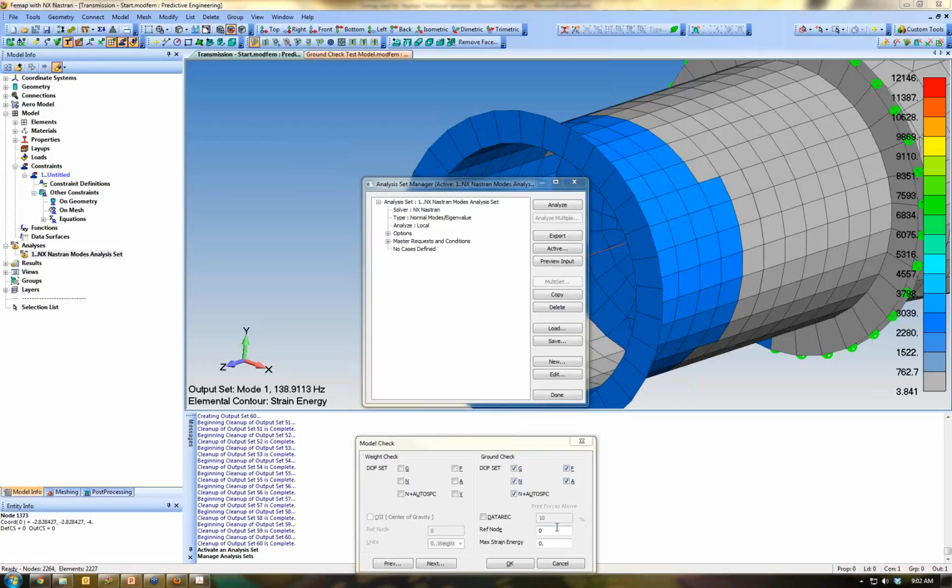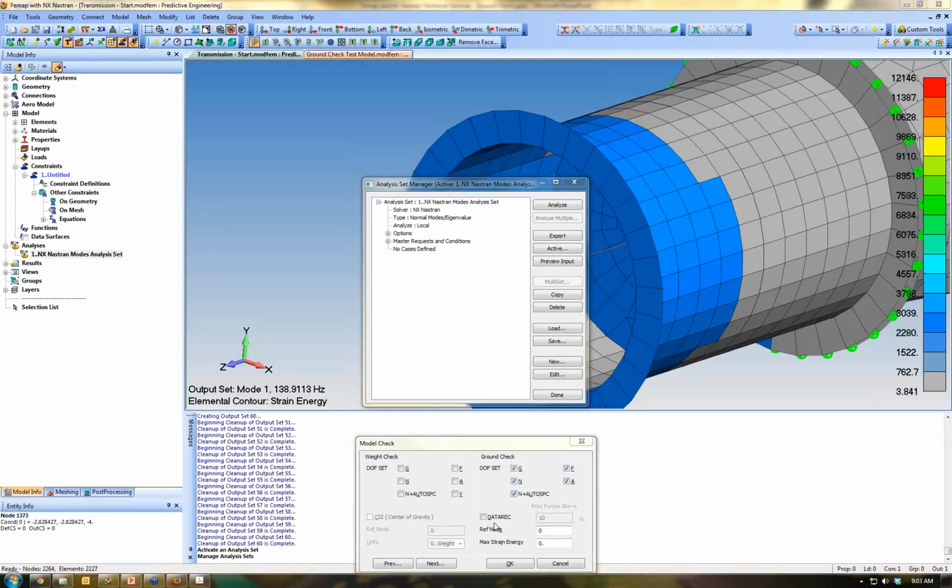I guess some of the things that weren't covered in depth here: one was auto SPC, for when you have really small stiffness terms, which I didn't have in either of my models, but you have something very small and flexible next to something very rigid. You would see these small stiffness terms, and you have an option to zero those out. So that was just one more step along the process. Add in rigid links, add in multi-point constraints, add in SPCs. There's also adding in auto SPCs, and within the help documentation it says if you see a failure at this stage of the ground check, it's an indicator that Nastran has automatically over-constrained your model with auto SPC.